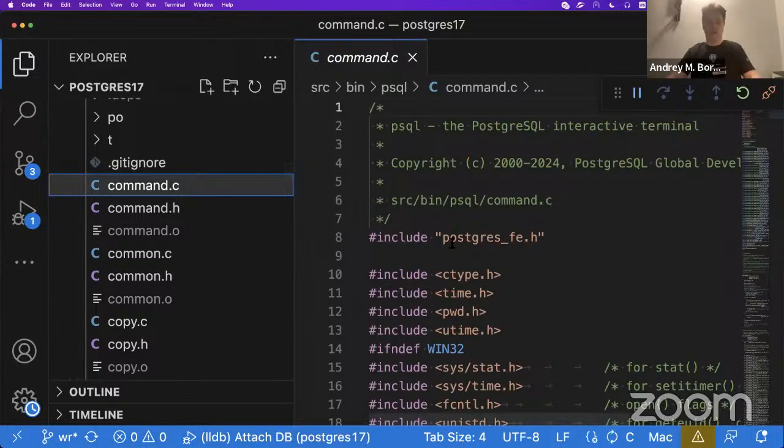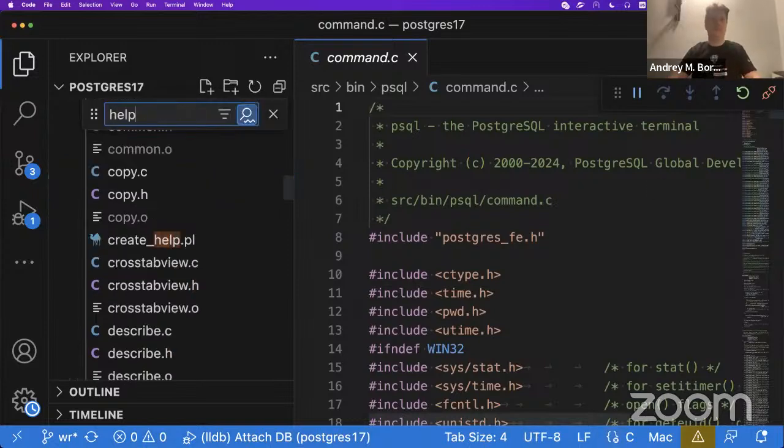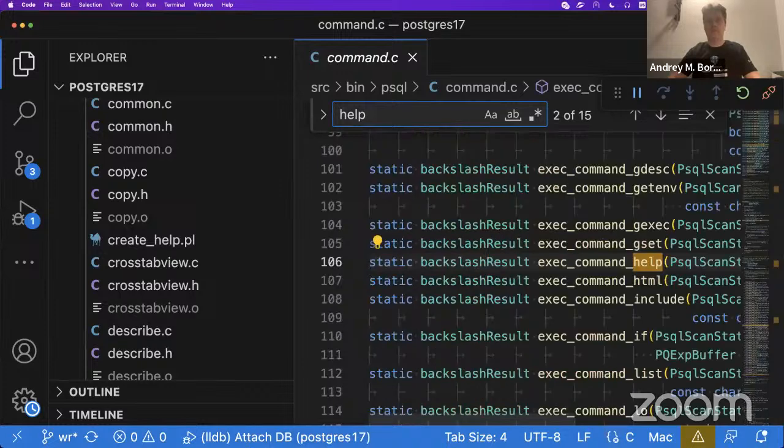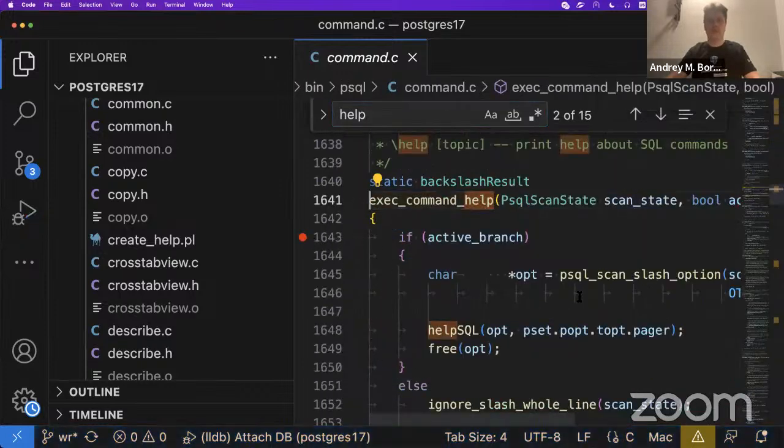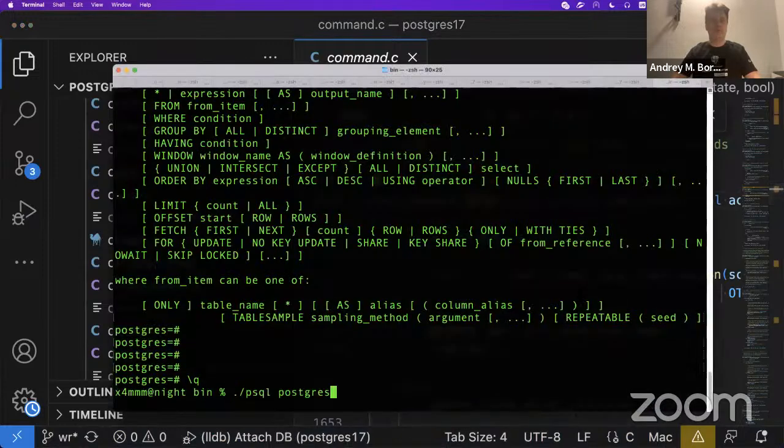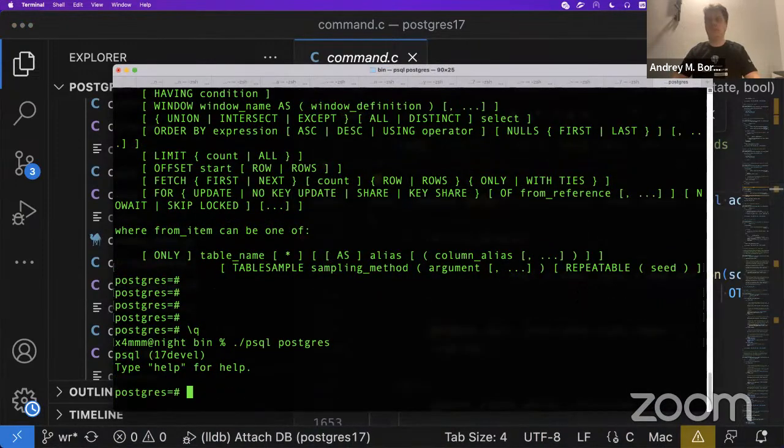Okay. Find something like help here. Help. Exec command help. And try to set a breakpoint here. Why did it quit?